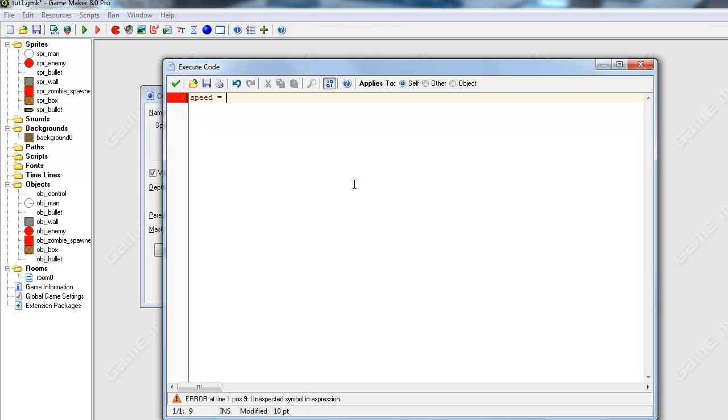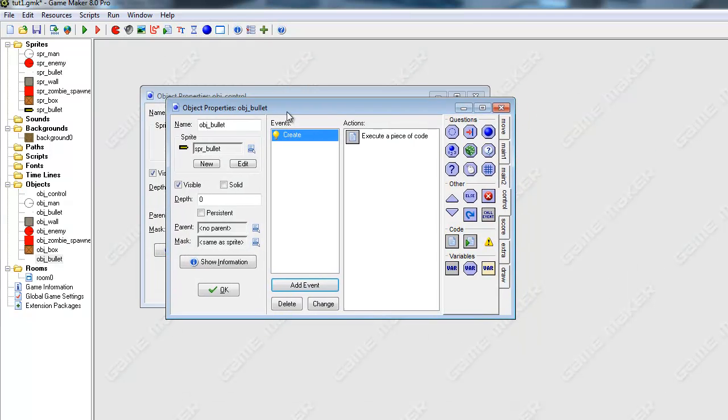Actually, you know what, the speed variable is not. Okay, never mind. The speed variable is built in. So if we set this speed variable to any value other than 0, it's going to go in the direction of the direction variable, which is also built in. And we're going to set the direction variable in the man class, or the object man. The reason we're doing that is so when we shoot the bullet, we can get the position and the angle of the man, and get like a 90 degree angle of that, and get a random direction depending on the angle the man is facing. So we're gonna set the speed to random 3 plus 2. So the lowest it can be is 2, and the highest it's gonna be is 5, and then friction equals 0.25. Okay, good, everything's good.